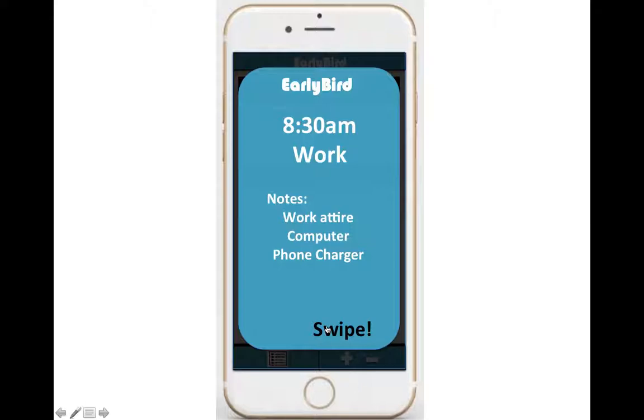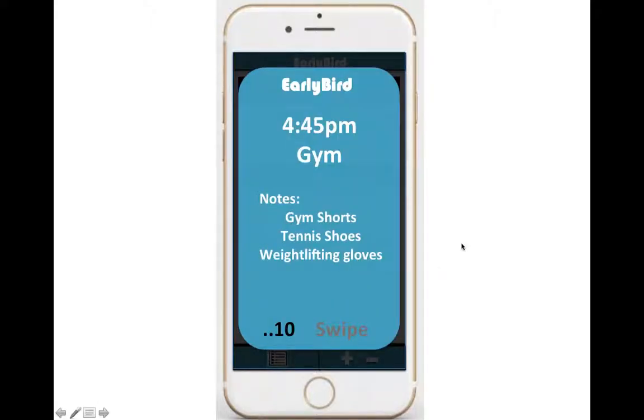So what we're trying to do is get your attention focused on exactly what it is that you have to do that day, so that you have to acknowledge it, and then you get up. This is just another example of the next thing that you have to do that day, so it cycles through everything that you have to do that day. For this example, we are just going to do 2 reminders, or 2 of these different cards.